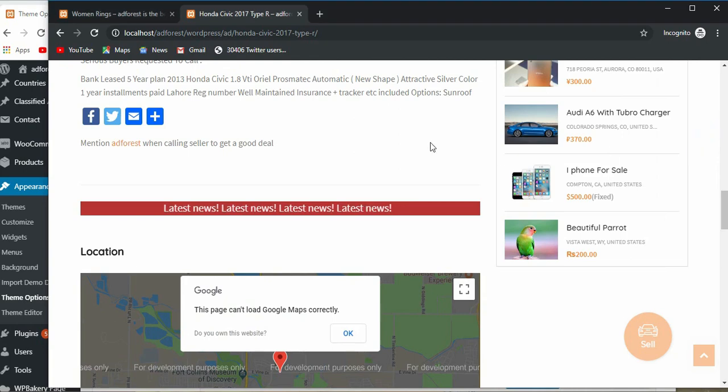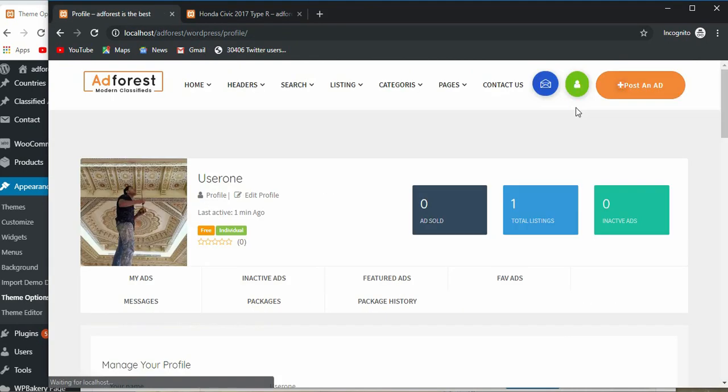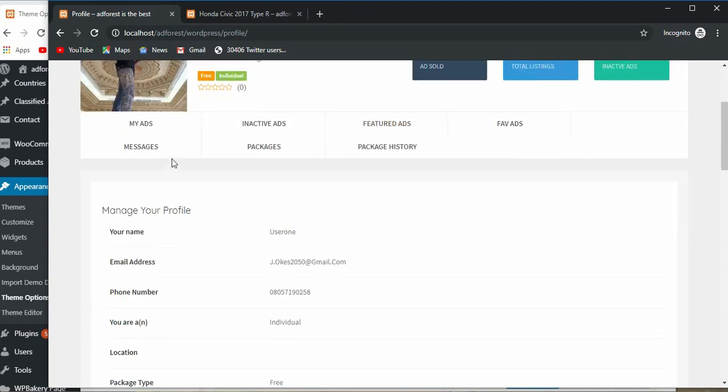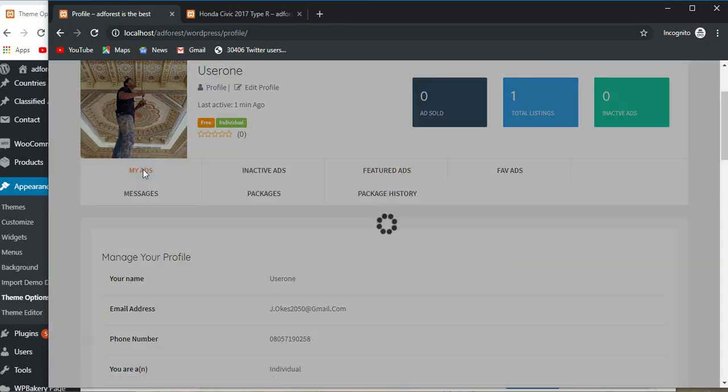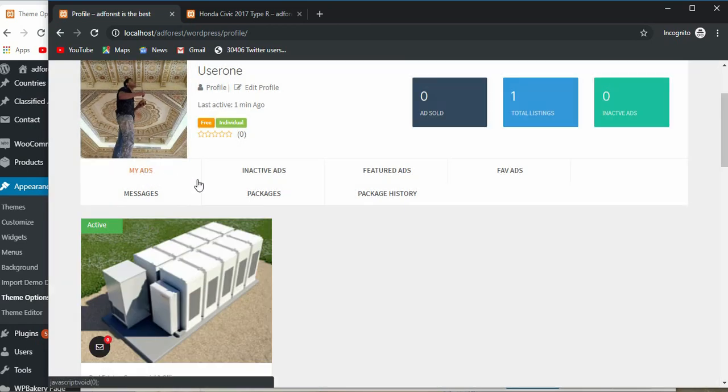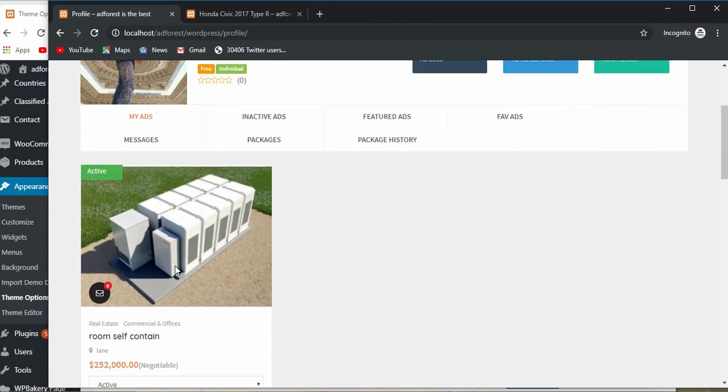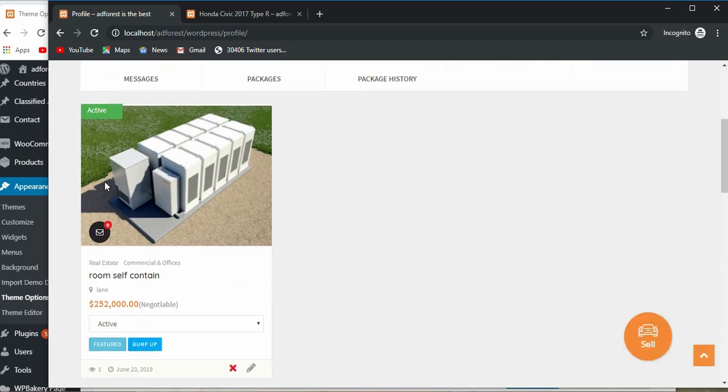So what I do is, I'm logged in here, so I quickly go to my ads. There I have every ad I have posted under my username, but for this occasion I have just one ad, and that is this one you're seeing, and it's saying active.